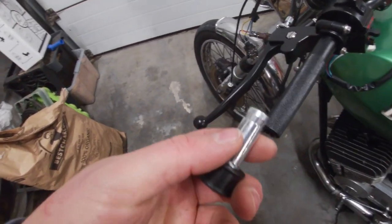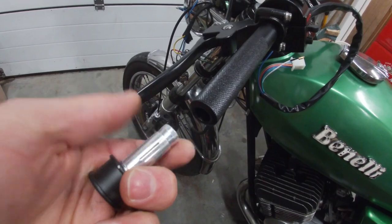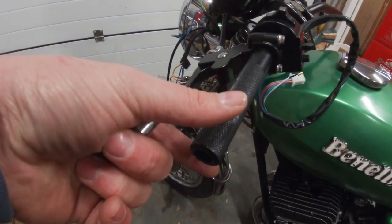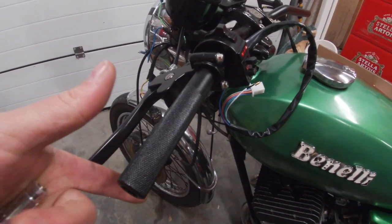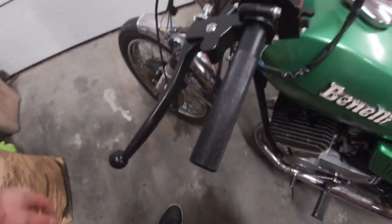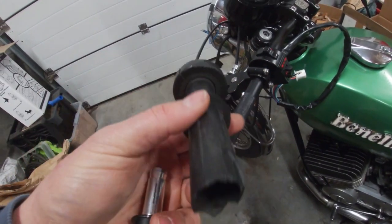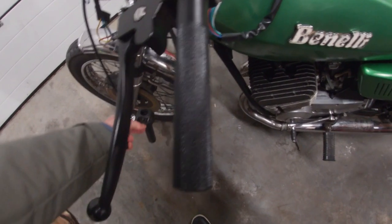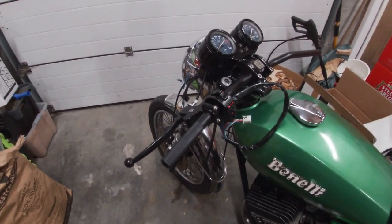One issue is the grips are somewhat closed, so I can't put the mounting boss for the mirrors in unless I open the hole — it should be possible. Another issue is the inside diameter of my bars is slightly smaller than the mounting bosses. So we have two options: either drill out the steering wheel or use the clamping system for the mirrors. But I've just ordered a new throttle because this one is broken — the plastic piece is completely tearing apart when I try to mount it. It came as a set and it has some grips, so maybe those are open-ended and we can mount the mirrors that way.